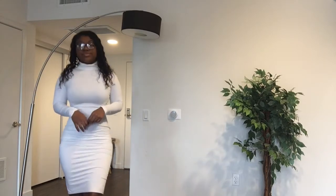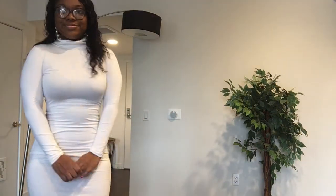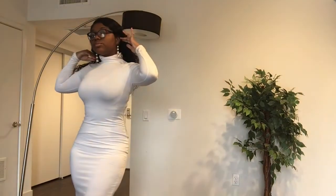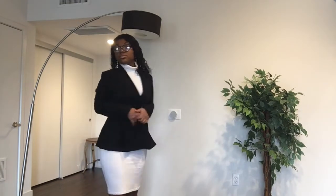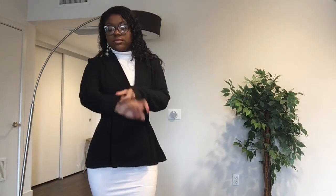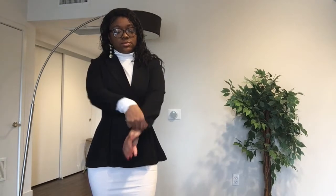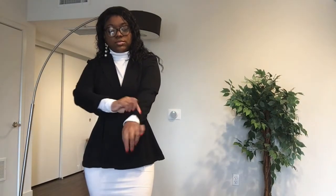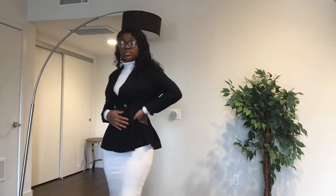If you're interviewing at an athletic brand like Nike or Adidas, you probably wouldn't wear something like this or much less the pencil skirt — you might wear a jumpsuit or a trouser and a blouse. But if you're interviewing at a more minimalist brand, this would be appropriate. You always have the option to throw on a blazer to make yourself look more put together. I love this one because it creates a beautiful peplum silhouette — it cinches at the waist and it's very feminine and chic. I created a color-blocking moment by tucking the dress sleeves under the blazer and letting the white peek under the black for a little pop.